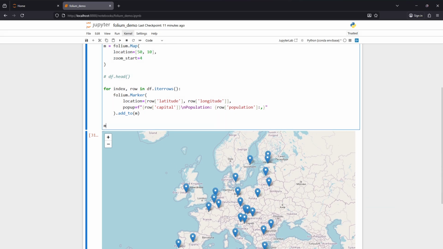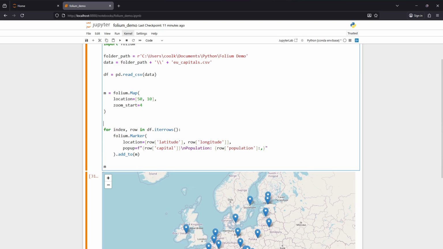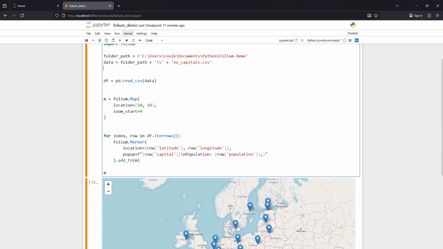And finally, as mentioned, I would like to, instead of just showing the map here, save this to an HTML file. So here I'm going to write that map file will be equal to folder path, because I want to save it in the same folder, plus backslash plus, and here the name of the file will be map.html.